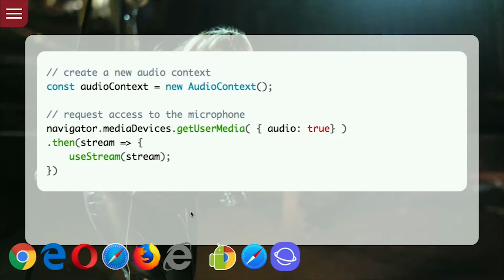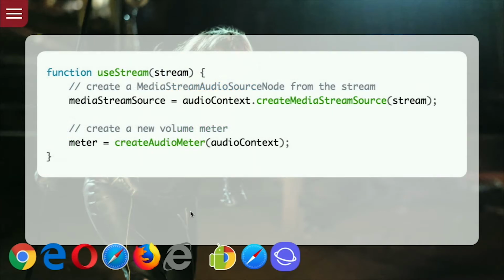All right, you can do other stuff too. You can record audio, for instance. Again, create an audio context and then get access to the microphone using getUserMedia. And that will return a stream you can do stuff with. The use stream in this case will create, again, a media stream audio source node, as it's nicely called. And what I did is I created an audio meter, so you can see the level of my voice, the sound that I make.